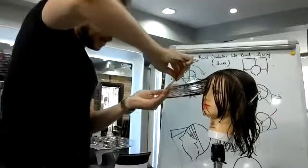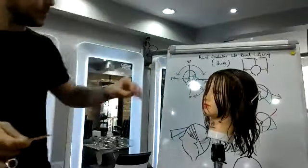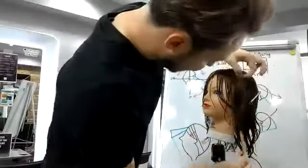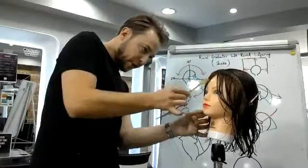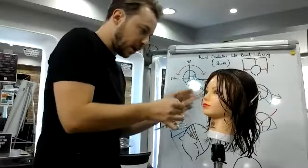elevates slightly higher and start to control that shape. Okay, and each section just in this front piece, analyze where it's sitting and assess where it wants to fall, because once you get halfway over the back of the top of the head and into the crown area, if you find it's too heavy in there, you've got to start all over again.